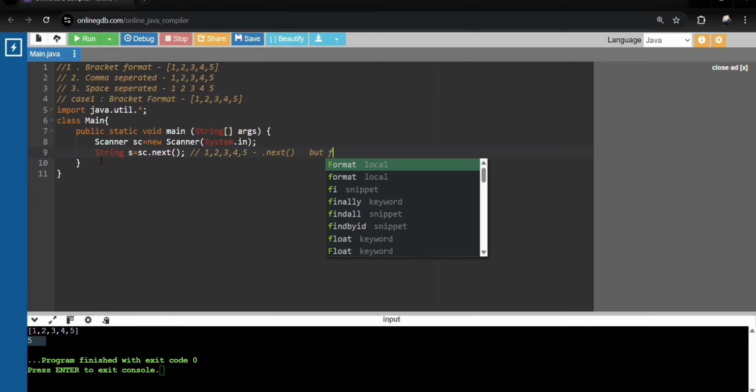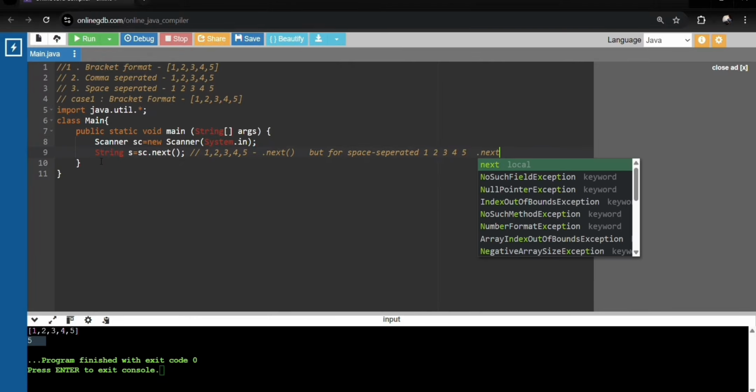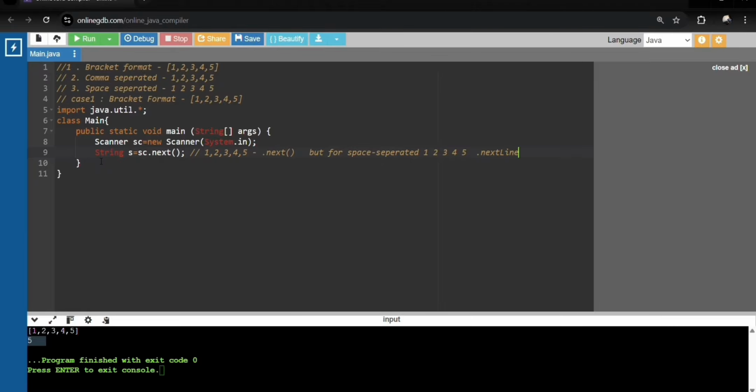But for space separated, like 1 2 3 4 5, we use the dot nextLine method.